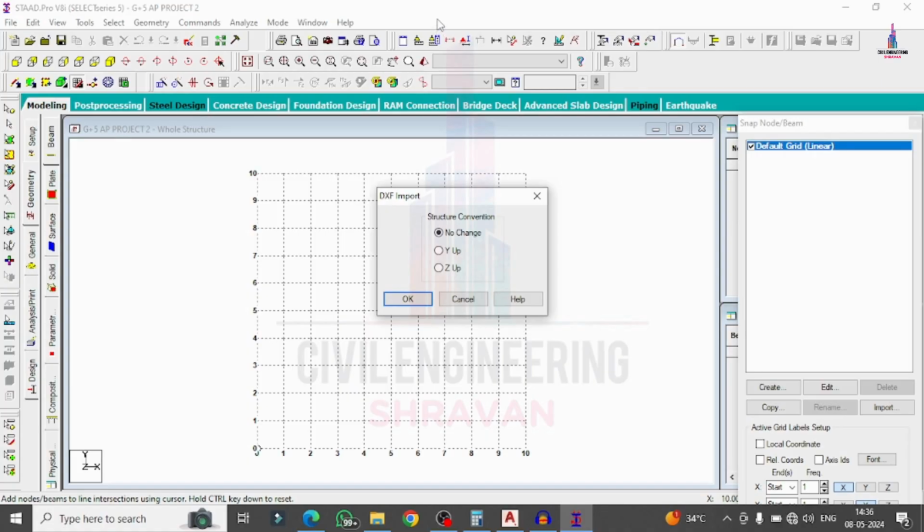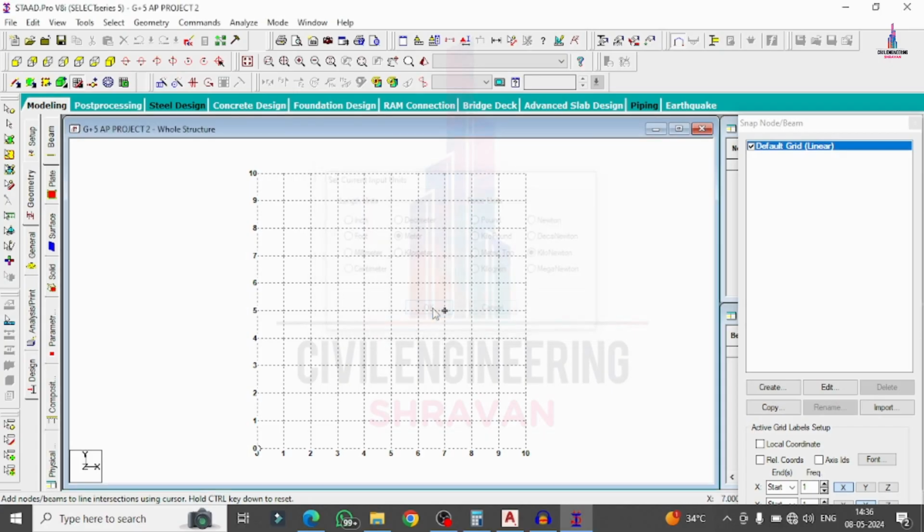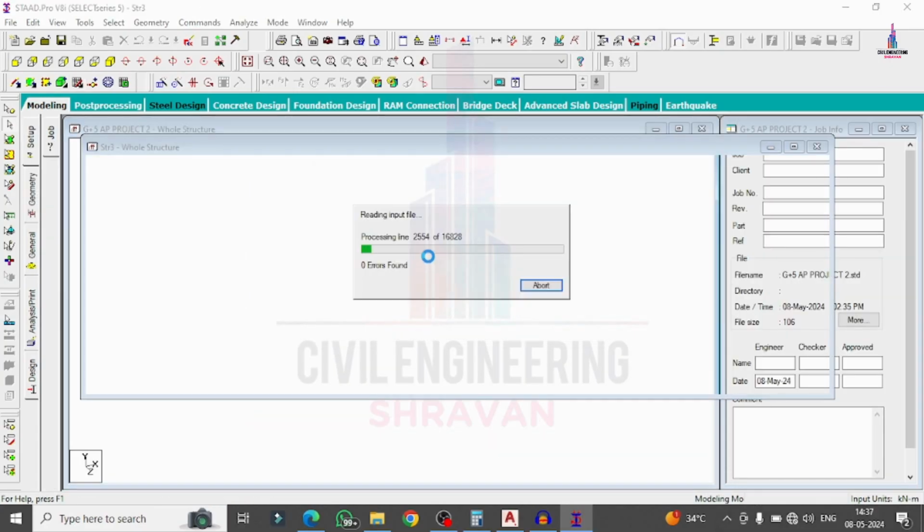Basically we have to model this particular structure in the height-wise direction, so in the y direction only. That's why we have to take the y up direction. If you take the y up direction, the typical floor plan we considered will be copied in the x direction as well as the z direction. If you take the z direction, then it will be considered in the x and y direction. It will take only the vertical direction, but we need only the plan view as per the x and z direction. That's why we have to select the y up direction here. Click on OK. Then after that it will ask you for the length units and force units. You can consider your default. Click on OK, so that it imports the file related to the center to center distance between the columns for the typical floor plan.